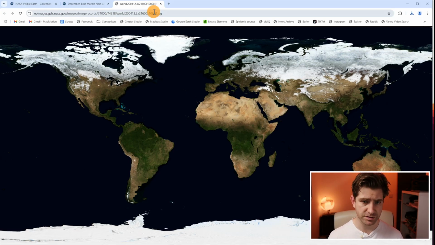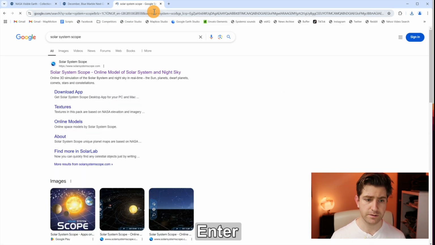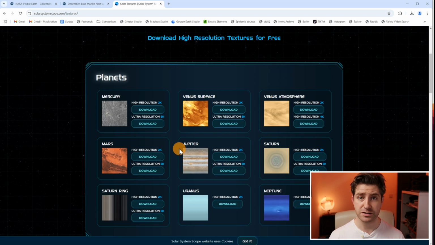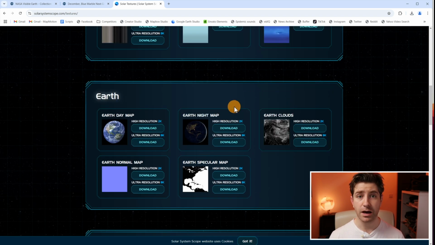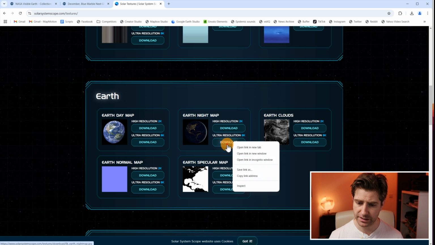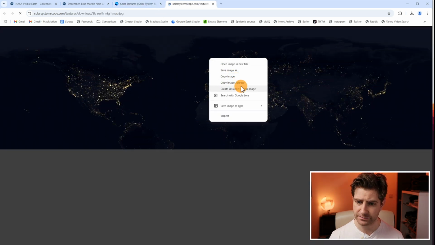So this is our imagery, but we're going to need a few other layers in order to build up our globe. So we're going to go to this website called Solar System Scope. Click there. And then we're going to come up here and we're going to go to textures. So there's a bunch of other planets here, but we're going to scroll down to Earth and we're going to download each of these apart from Earth Day Map, as we got that from NASA Visible Earth. I'd recommend doing it in 8K as this will allow us to zoom in closer to the globe before it pixelates. If you've got a slow system, however, you can download it in 2K and then swap this out at the end for the final render. So click download on each and then we're going to save these locally.